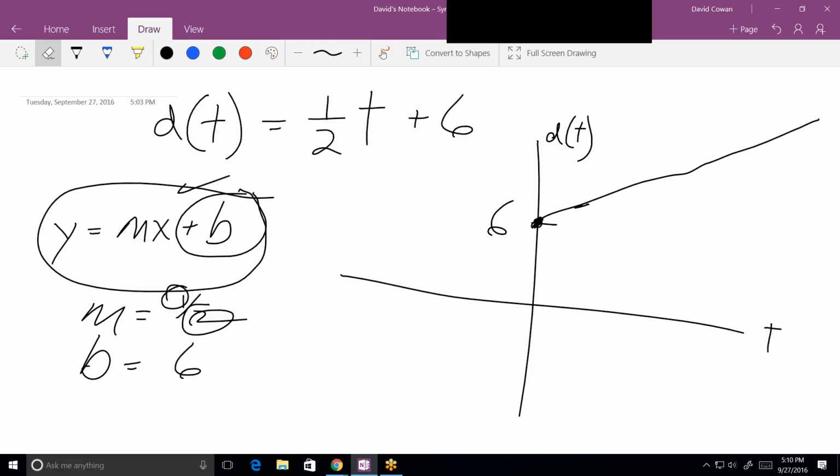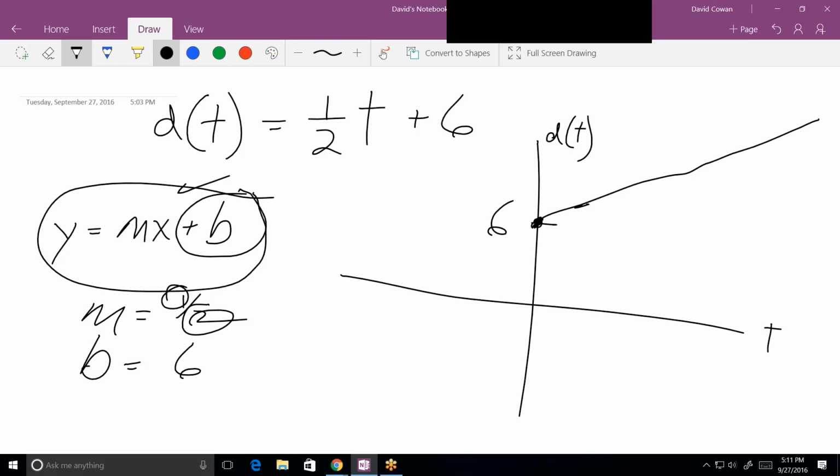t could be 0. What's the depth of the snow at 0 time? It would be 2. No, 0. No. Plug in 0 for t. What do you get for the depth? 0. Plug in 0 for t. You'd have 6. Right. So what this picture tells us is that the depth is already 6 inches before it starts snowing. In other words, there must have been some snow on the ground already.